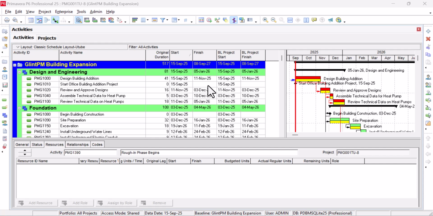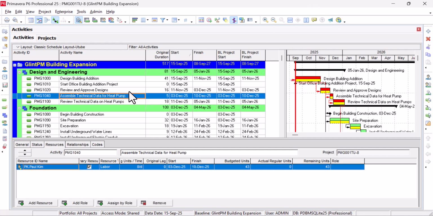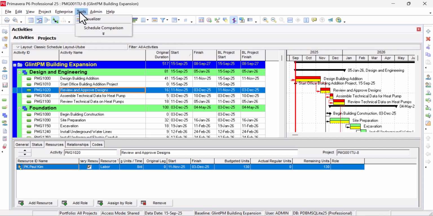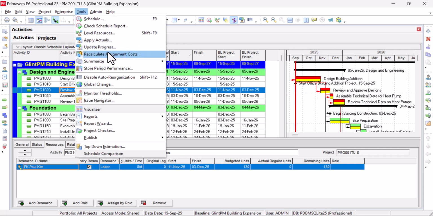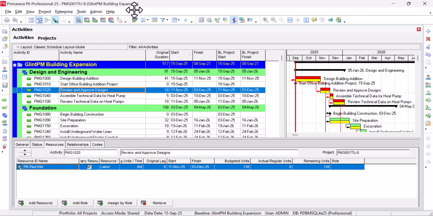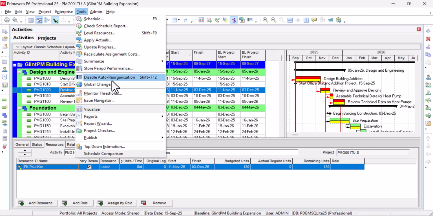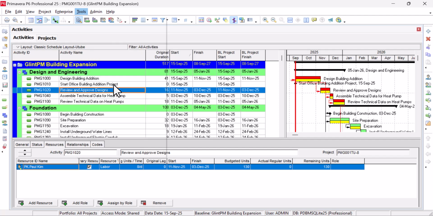Okay, so first and foremost is how do you access the global change window? You go to the Tools menu, click on the drop down, and look for the global change option.